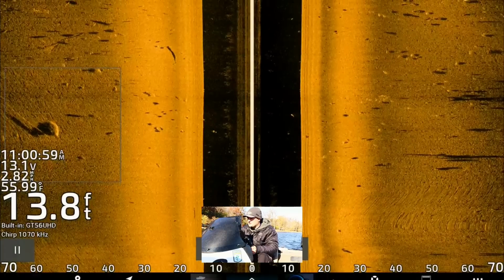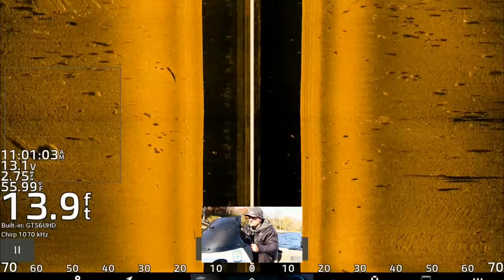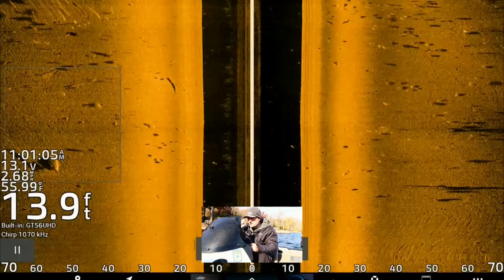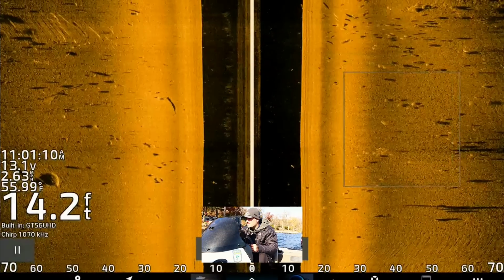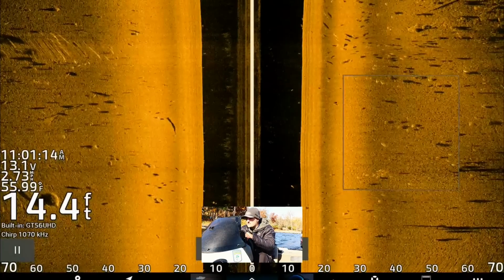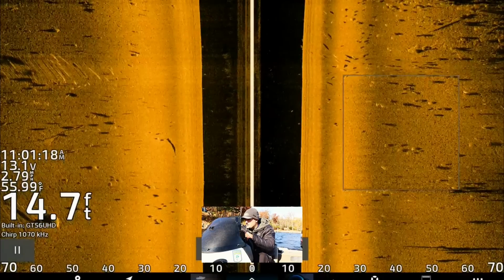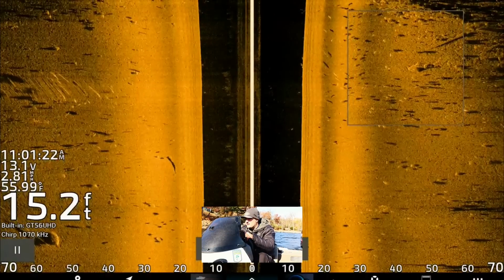There's a ton of fish throughout here, but a lot of them are probably junk fish, unfortunately. When I say junk fish, I mean like carp and sheephead. And God, there's a pile of them. Let me zoom in here. I mean, there's so many fish on the dang thing. So there's a tree laying down there. There's a ton of fish on that tree.